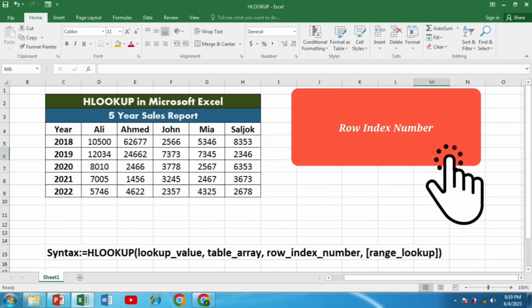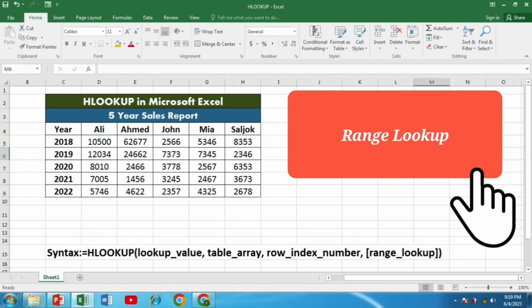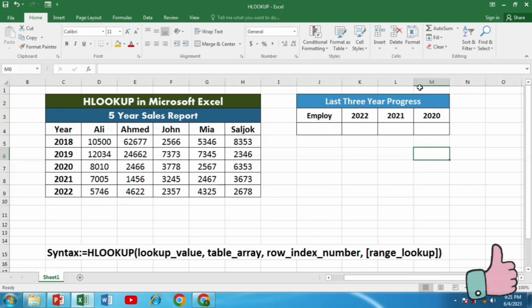Row index number is the row number within the table from which you want to retrieve the data. And the range lookup is an optional argument that determines whether you want an exact match or an approximate match.